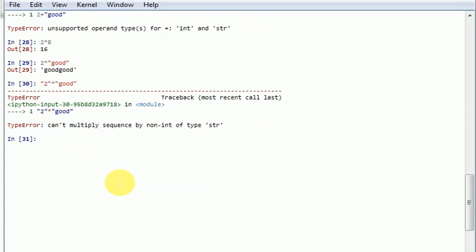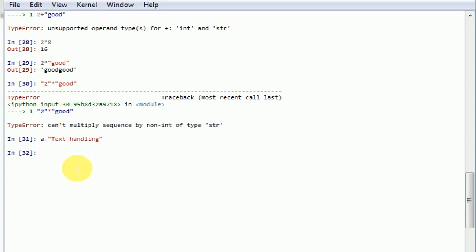Now the next is membership operators. In Python, there are two membership operators: one is in and the second is not in. Here I am taking one example. Let a is equal to "text handling". This is my variable and that's its value.